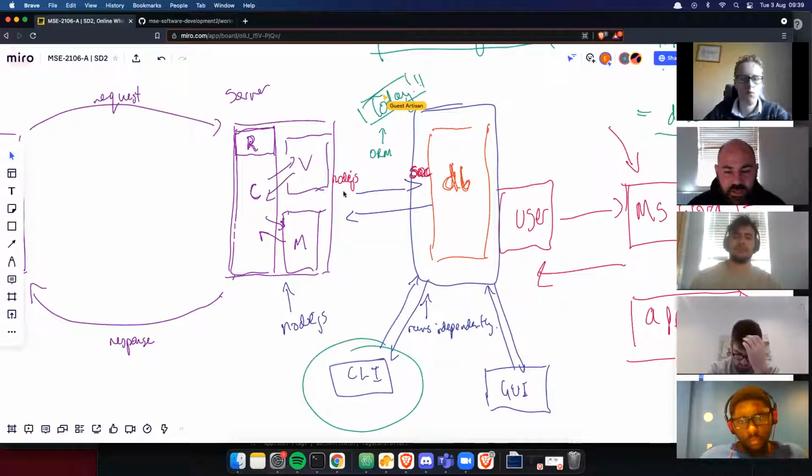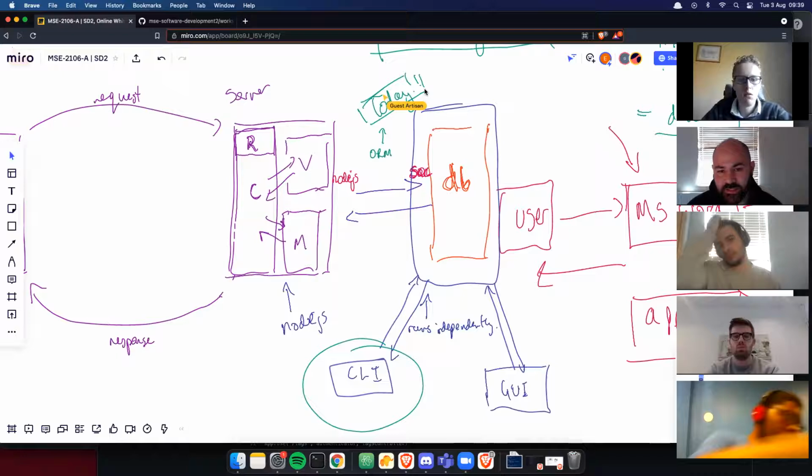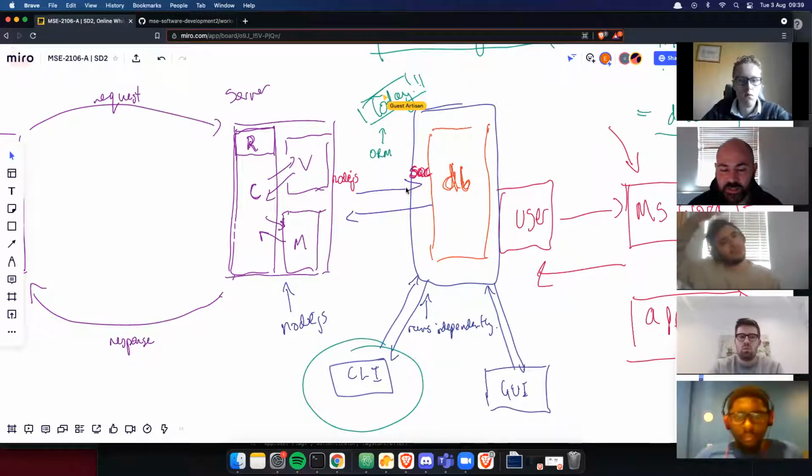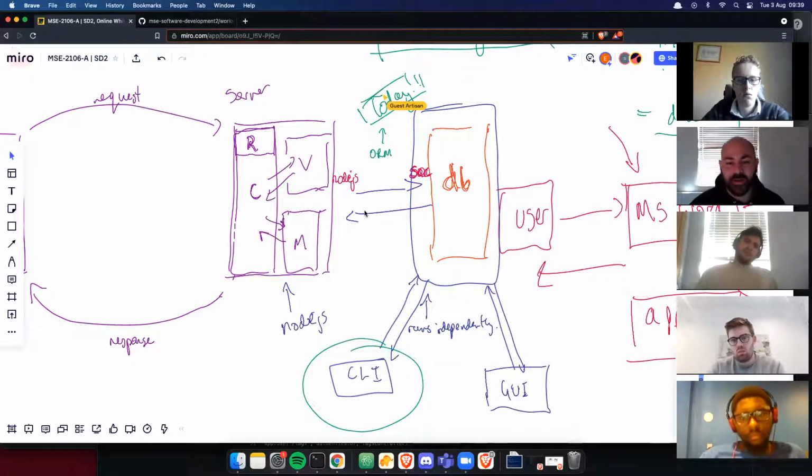So we're going to focus on this connection here, from our application, which talks in Node.js, to the database, which we understand so far only talks in SQL. So how do we do this? What does this connection look like, and how do we send commands to our database from our Node application?